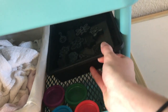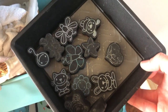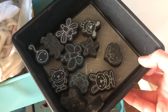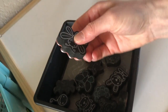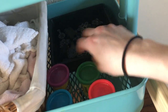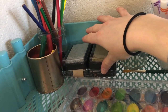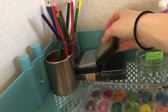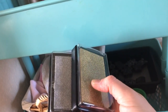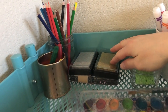Another great art supply that my toddler absolutely loves are stamps. I've provided her with a small bin of different animal and creature stamps — I purchased these from Michael's, just simple foam and rubber stamps. Since she's been known to pull out this tray and start playing when I'm not around, I keep the ink up where it's slightly out of her reach. You don't want to provide too many choices — I only allow her to stamp with silver or gold ink. Two colors are more than enough for a small toddler.